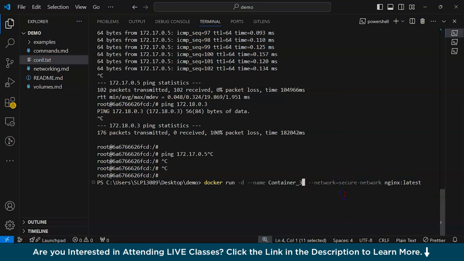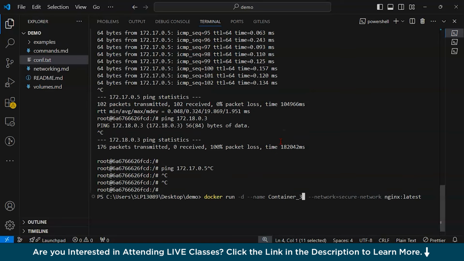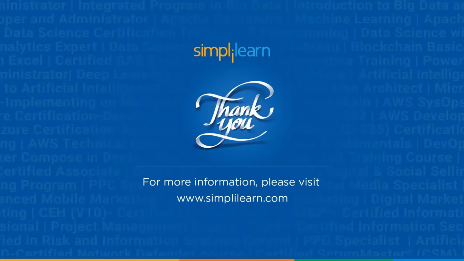It is a very easy tutorial, but it's very important for understanding the concept of Docker networks. So with this simple example, I hope you have got a brief idea regarding what Docker networks are, why we need them, what custom networks are, what security things we need to take care of when creating Docker networks with the help of bridge network, and how we can create a custom bridge network. And also we studied the host network, what it is. I hope you have enjoyed today's video on Docker networks. Till then, keep learning and keep growing.